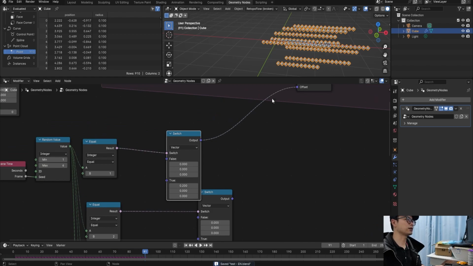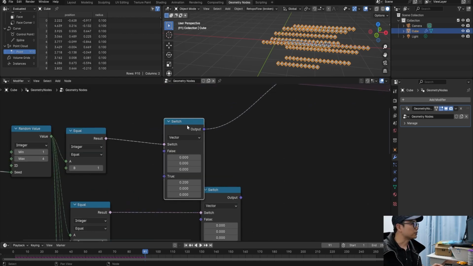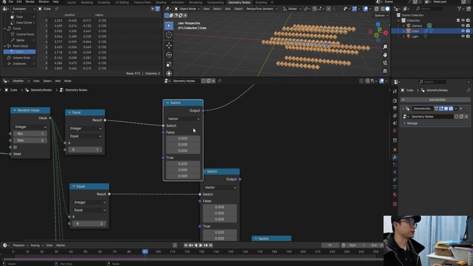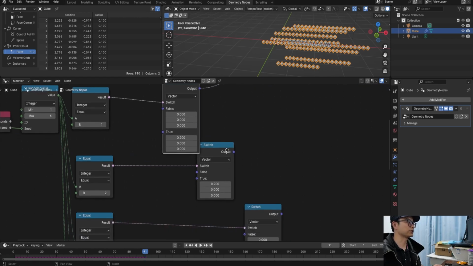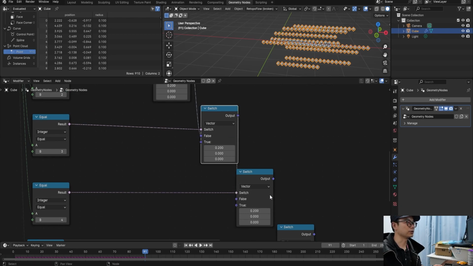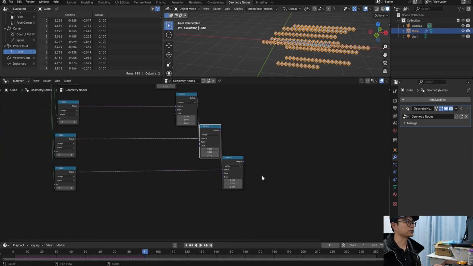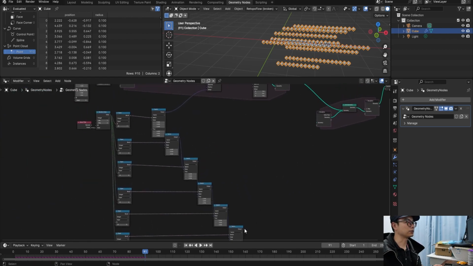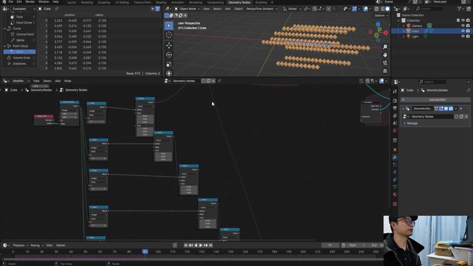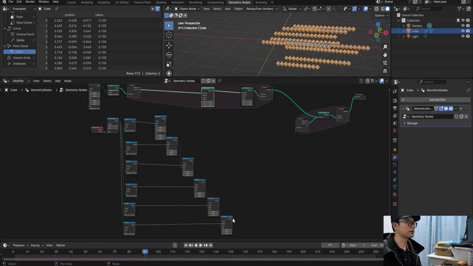Because if I connect like this, it has only one output here. I want all the output to switch between themselves. So here I connect output to false, output to false, output to false, output to false, output to false, and connect to offset. Oh no, not here, to offset. Well, the last one, connect to offset, yes.